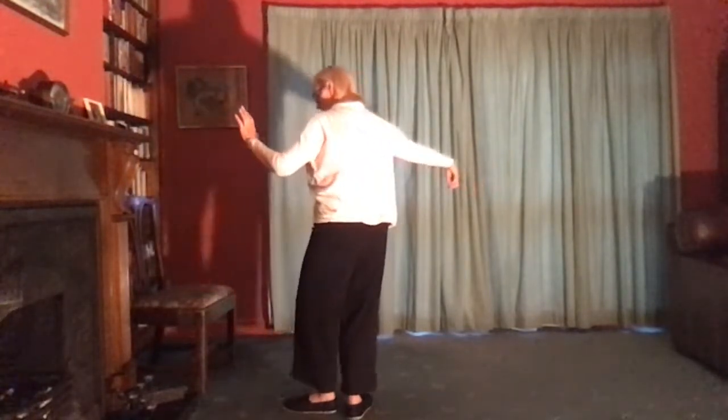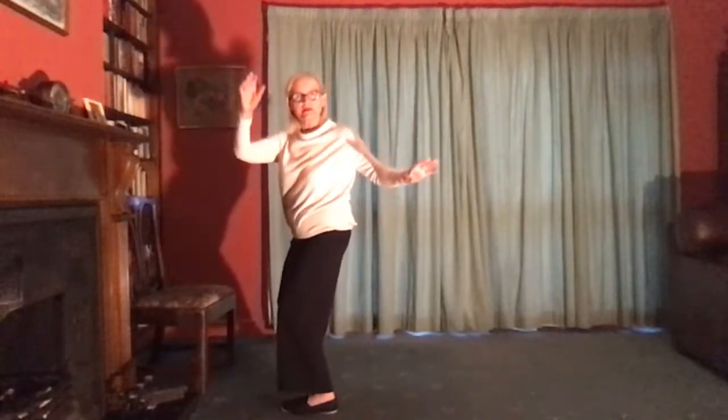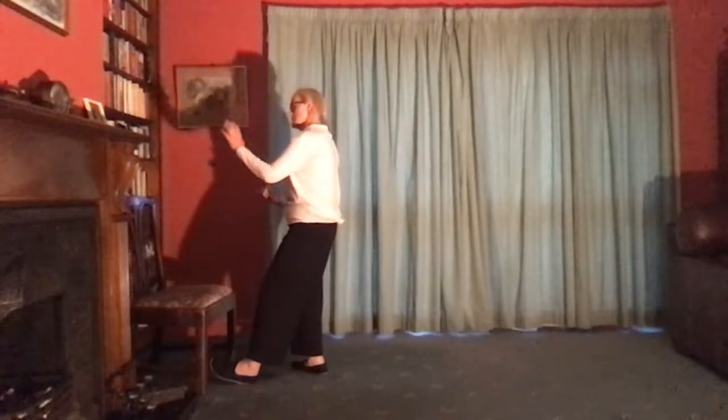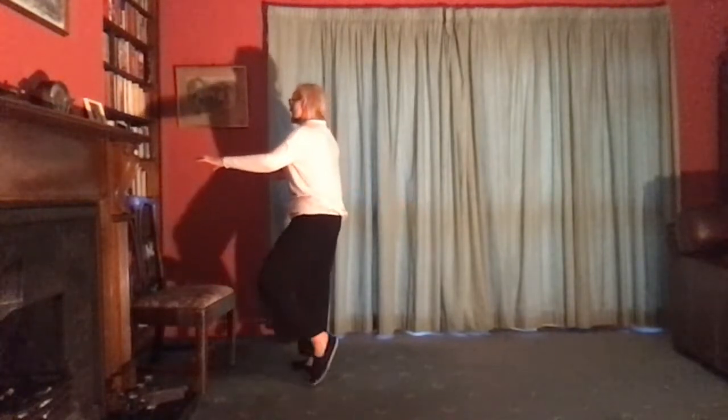So then turn the left foot straight down the room. Step forward to the corner with the right. And the two hands sink down. And then we pick up the left foot with the left hand and punch below the elbow with the right. Turn right and open up. Turn back to the front.